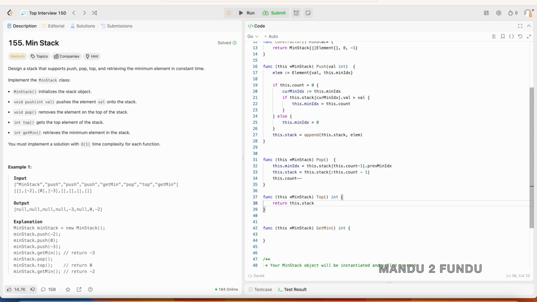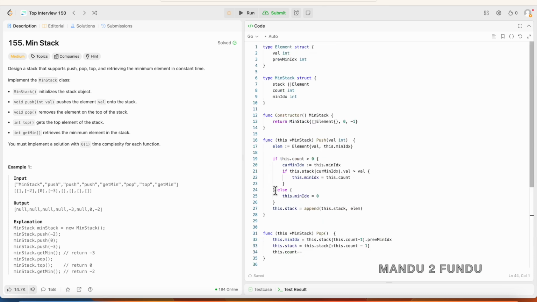Next I write the top function. This will simply return the value present in the index count minus 1. And getMin function return the value present in the minimum index. And here I forgot to increment the count.